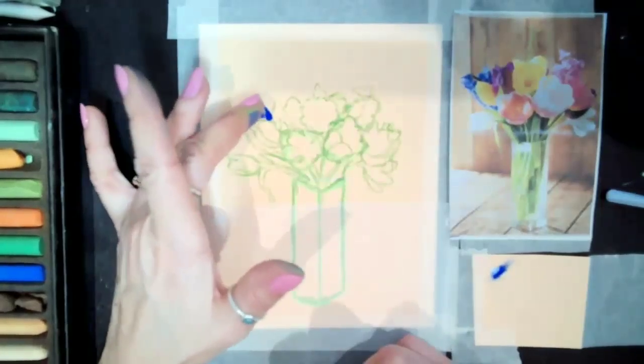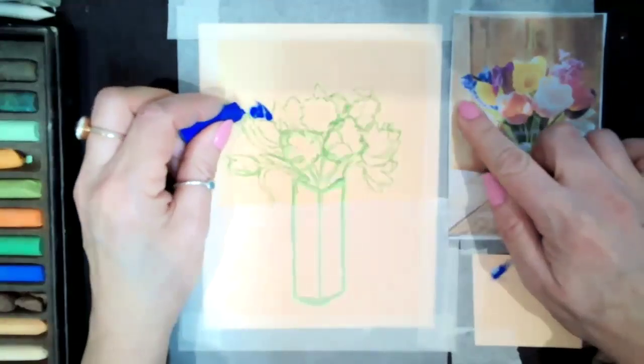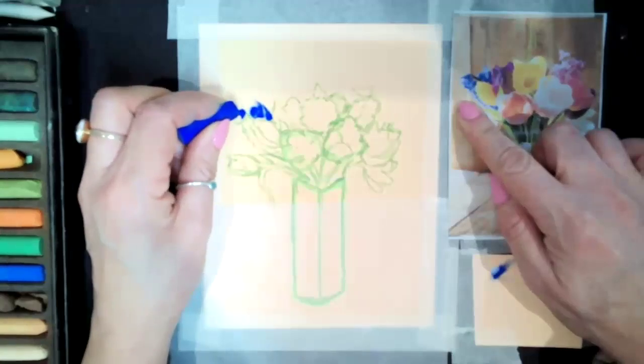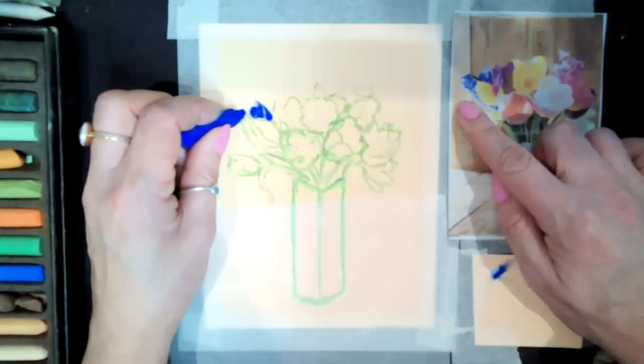Now, this is tiny. I'm working on a very small surface, but I'm just going to keep going round. This is one of the ones where I can actually get some darks in. That's much easier. Sometimes there's too much dark to see all of it and where we put it at once.